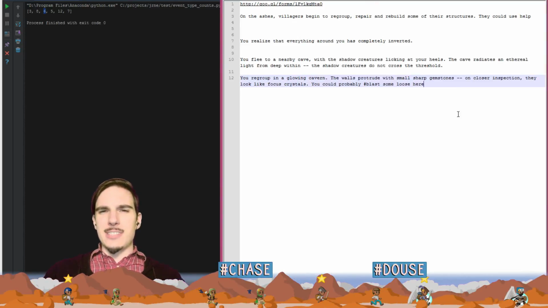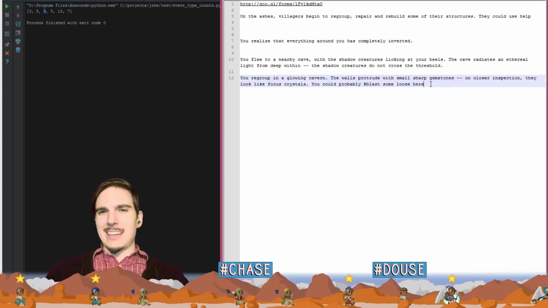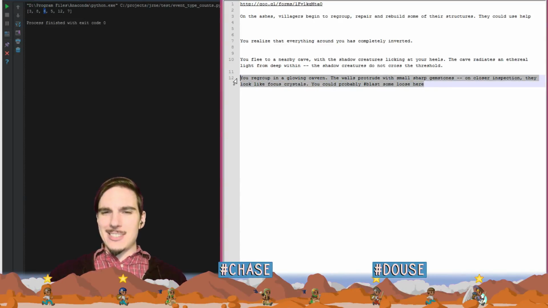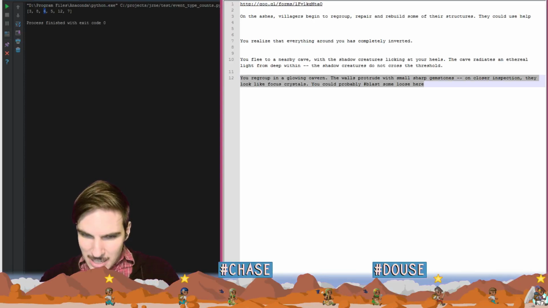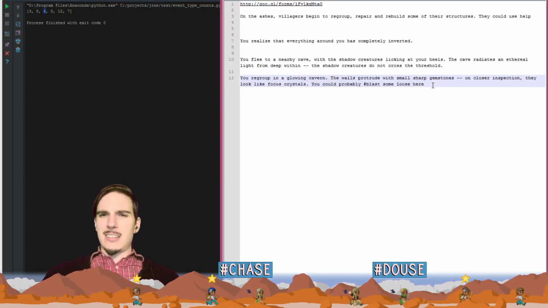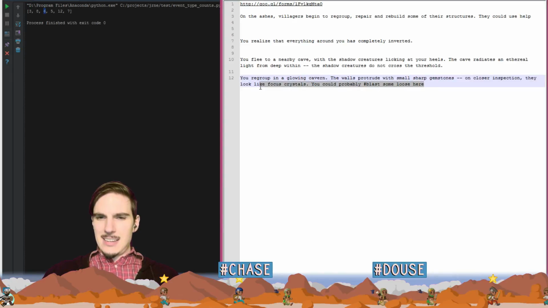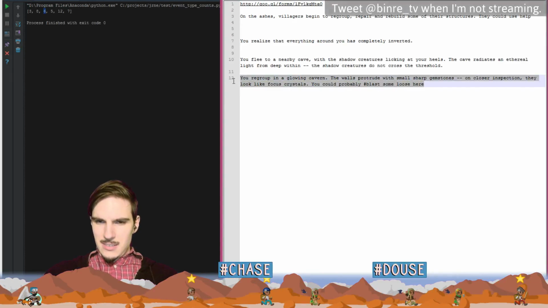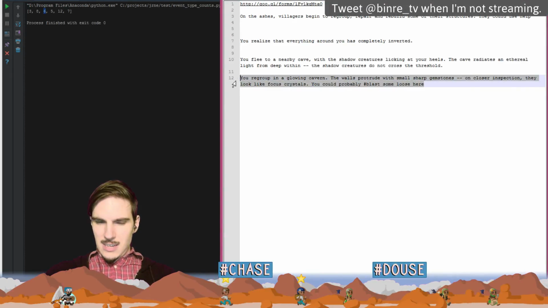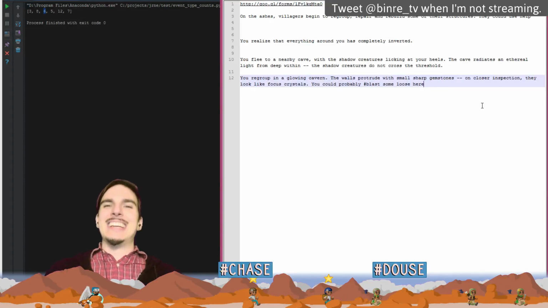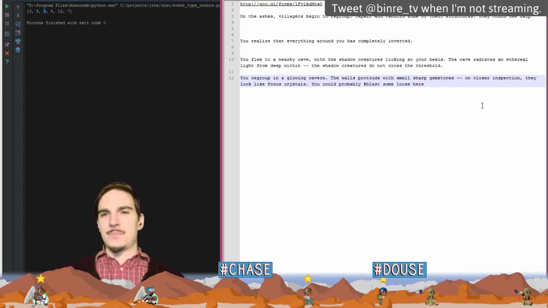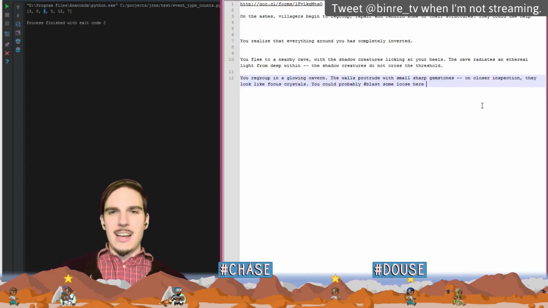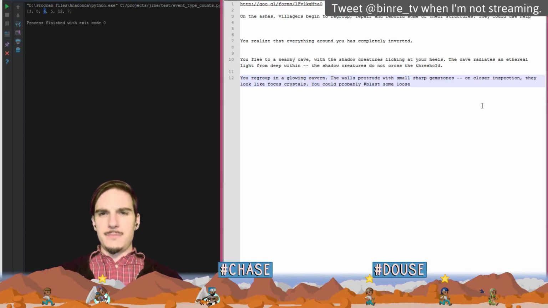Since I'm using a different text editor, it's hard for me to keep context of how many characters this is approximately. Oh, I can check. Selection 176 characters. That's a lot of characters. I should not be so liberal with how much text I'm putting in here, but whatever. You could probably blast them loose from here.